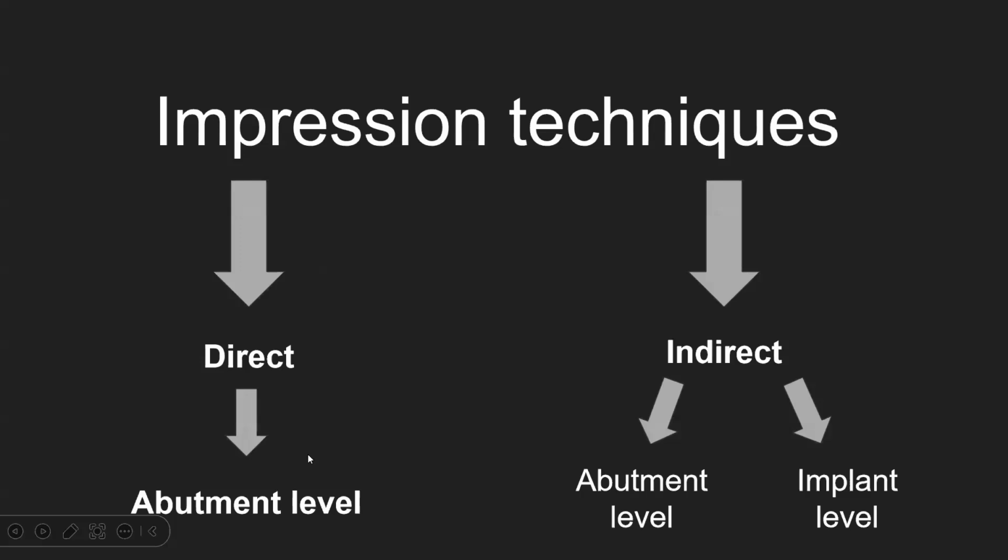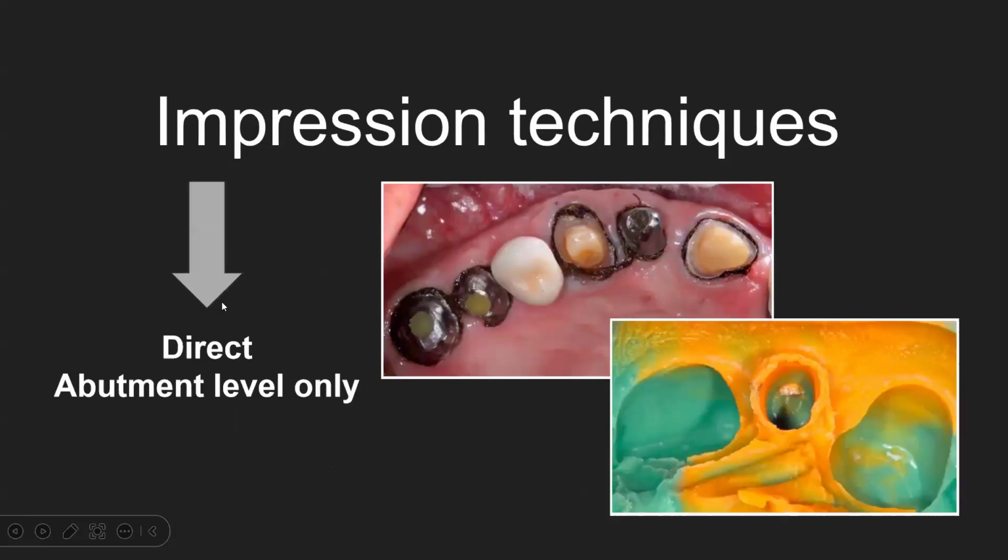Impression techniques can be direct abutment level only, or indirect abutment level or implant level. This is the direct impression technique. You treat your implant just like a prepared tooth. You can take an impression, but this is largely unaccepted today in modern implant prosthetic workflows. It has many problems with the fitting of the crown afterwards, because you are going to pour this into a gypsum cast, a stone cast. The stone cast has expansion, so your crown will not fit on your implant. Also, with this workflow, you are bound to use cement retained restorations. You can't use screw retained restorations using direct abutment level techniques.